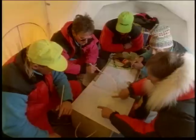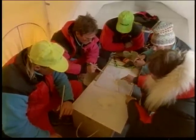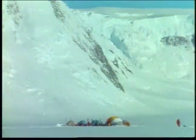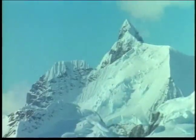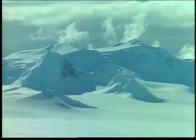The peninsula is a little better mapped, as you can see from here, but even so, it's hard to tell exactly where we are at this point or where our peak is. I would guess that we're right about in here, and I would guess that it has no name and it's certainly not been climbed. It's no small task even to locate yourself on a map of Antarctica. The scale of the area is so vast, areas the size of entire American states are charted as unexplored. Exploring off the map is as simple as walking away from camp.